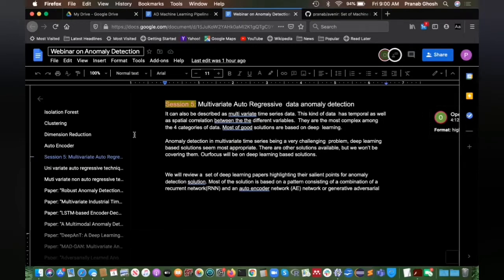In the very first session we talked about 4 different categories along 2 dimensions, and the 2 dimensions were whether the data is univariate or multivariate, or whether the data has autoregressive properties or not. Out of those 4, this is by far the most complex to deal with.